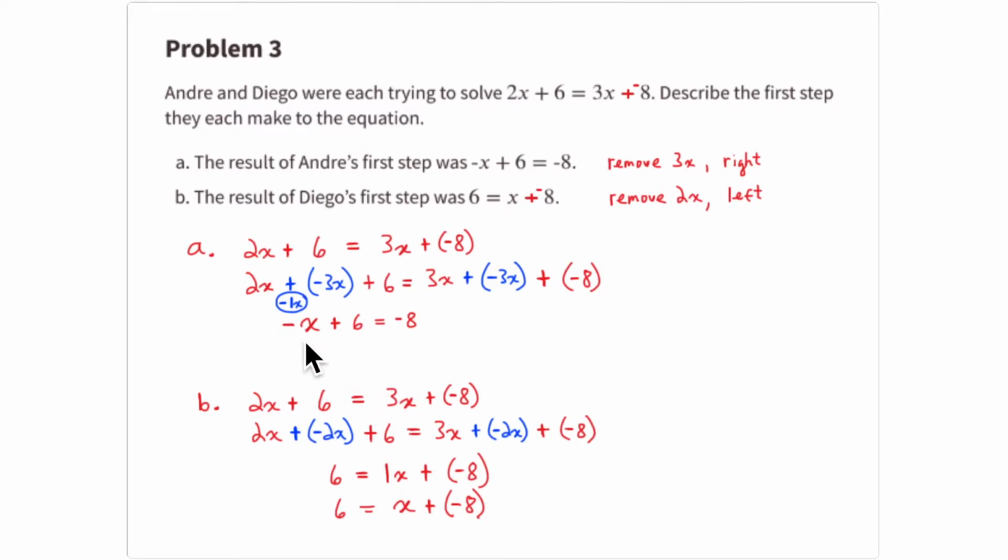Once you're at this point, you might be able to see that x is going to equal positive 14. On this side, a negative x is going to equal negative 14, because you're going to add a negative 6 to this side and negative 6 to this side. If you have a negative x equals negative 14, then you can multiply through by negative 1 and turn that into x equals positive 14. So you can get this eventually to the same thing, x equals positive 14. If you have negative x equals negative 14, then the opposite of x is going to equal positive 14. That's another way to look at it.